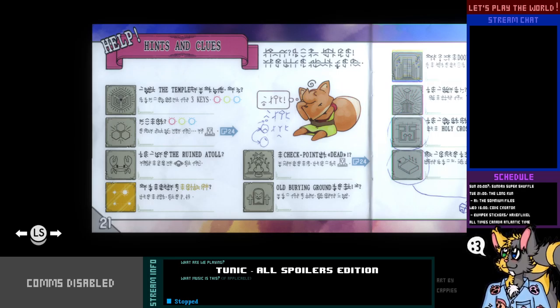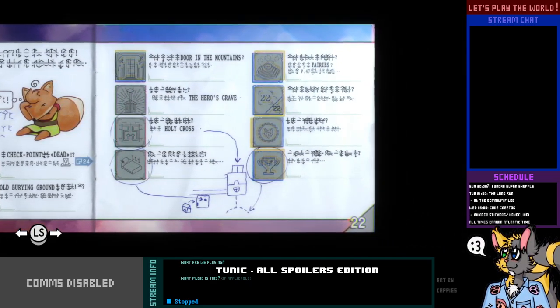The checkpoint says, dead? It must see to the core. Look for a nearby tomb, page 24. Old burying ground is too hard. Why? It is a place of despair. Only ghosts may enter. And sure enough, we were only able to get there once we were, like, super dead, and traveling around in ghost form.